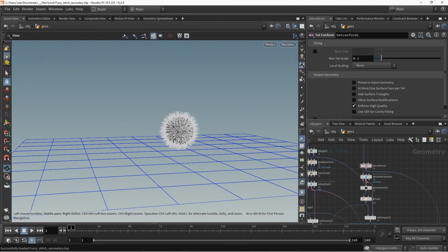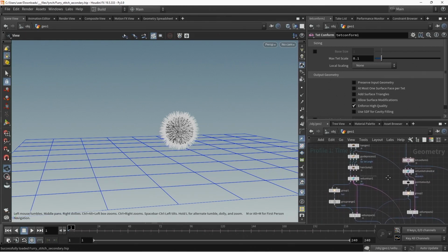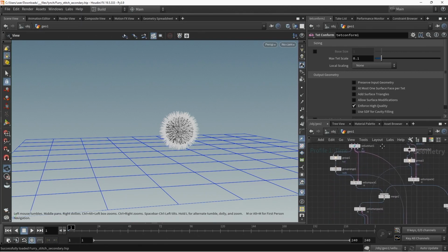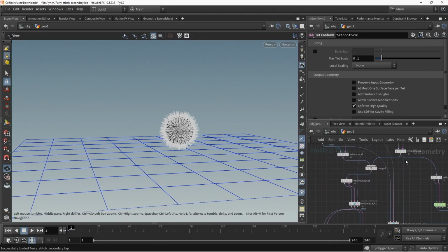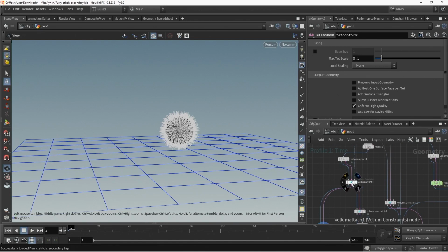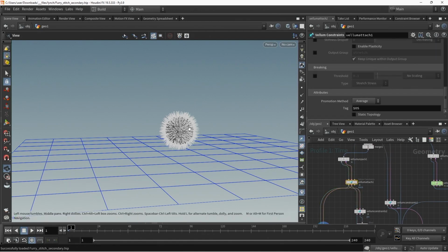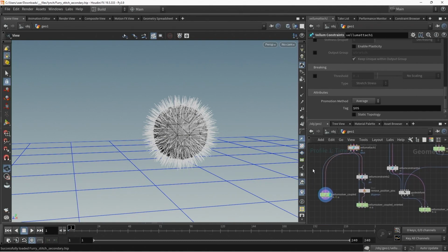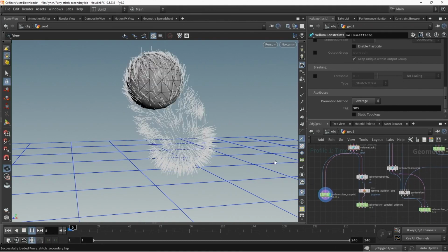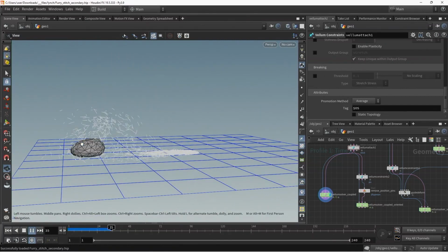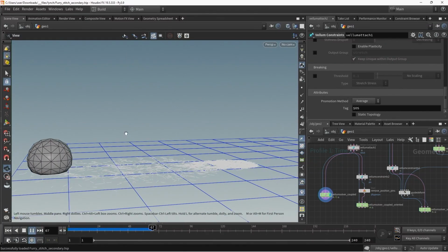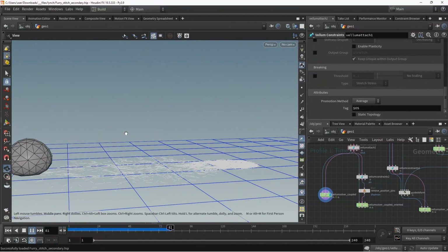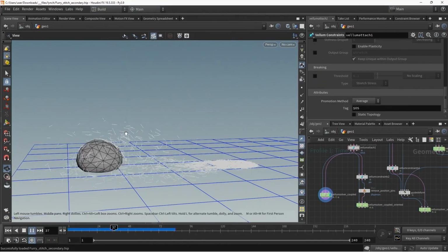And so he had his tetrahedral ball here, and he had a bunch of hair that he had created onto this original sphere. And then he sort of packed them up and unpacked them together. And then he used a stitch constraint to attach the hair to the tetrahedral ball, because he wanted them to solve at the same time, and he'd play, and all of the things fell off. Now, you'll see they are solving together, right? Like the hair bounces off the ball, but it's not connected.